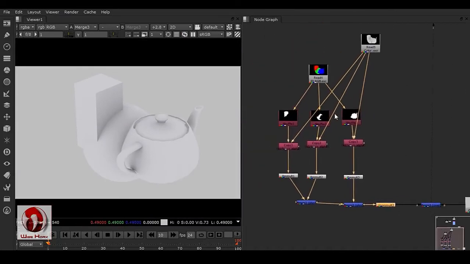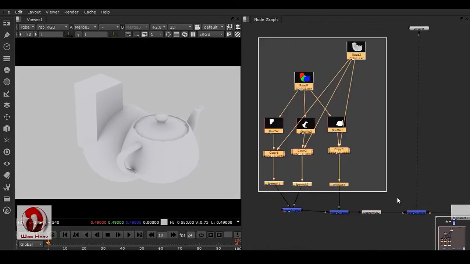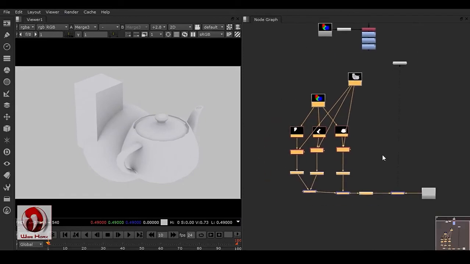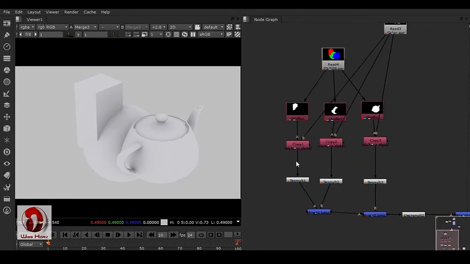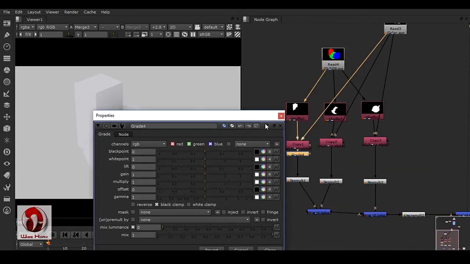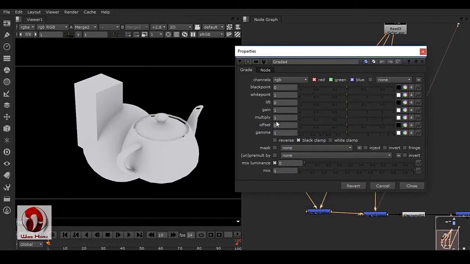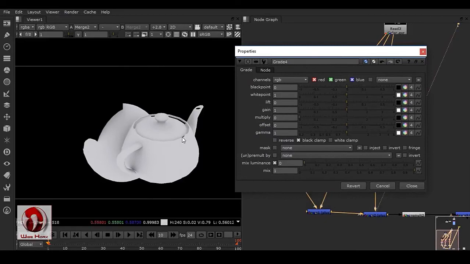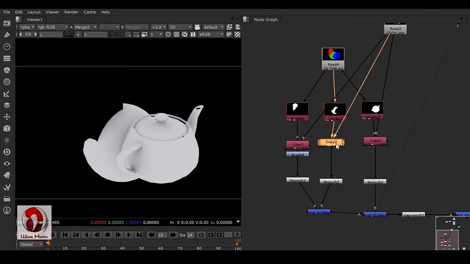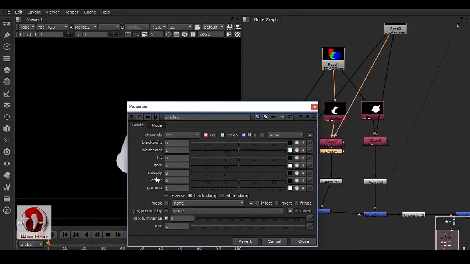Now this method is very cool and proper. If I go for any gamma correction in this case and make them multiply 0, we don't have any kind of edge issue coming up.